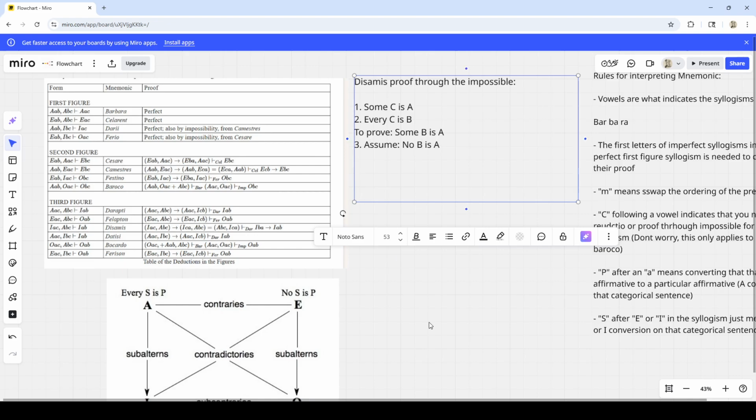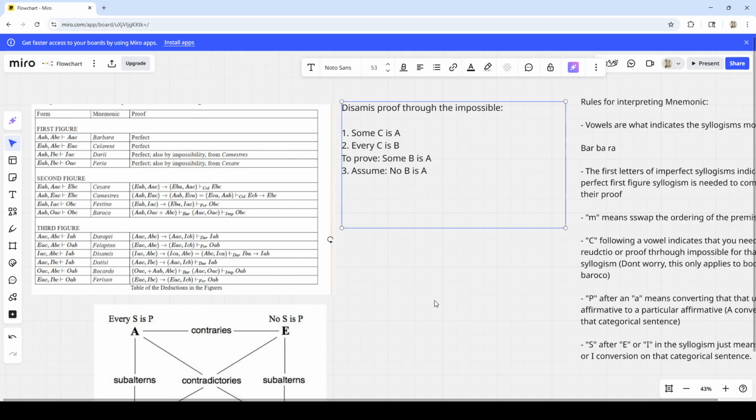No B is A, right? There's just no B that is A. Alright, if no B is A, but every C is B, so we can restate premise 2, every C is B, and then we can conclude that no C is A via Celarent, right? But it was assumed some C is A. So here it is obviously Celarent, because you have an EAE syllogism where the middle term is first subject and then predicate, so that logically follows from Celarent, because Celarent is right here.